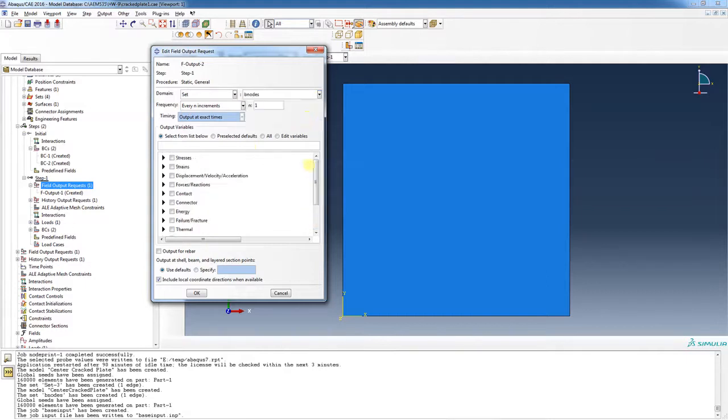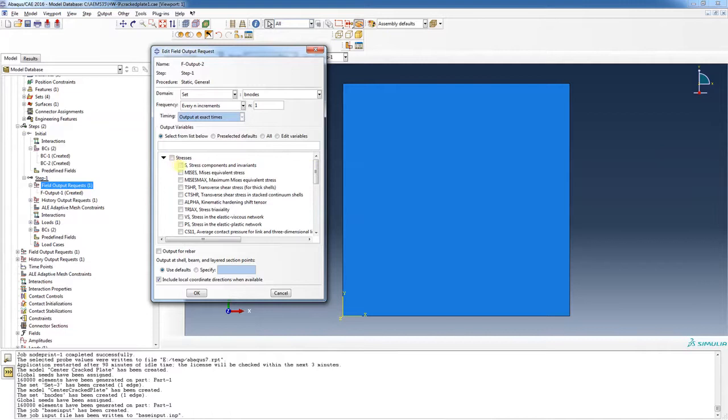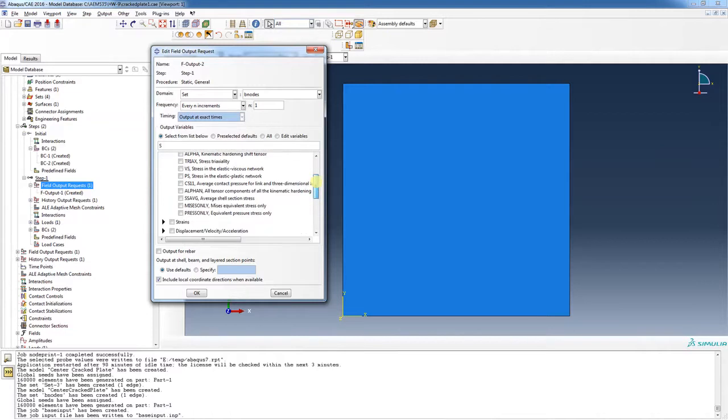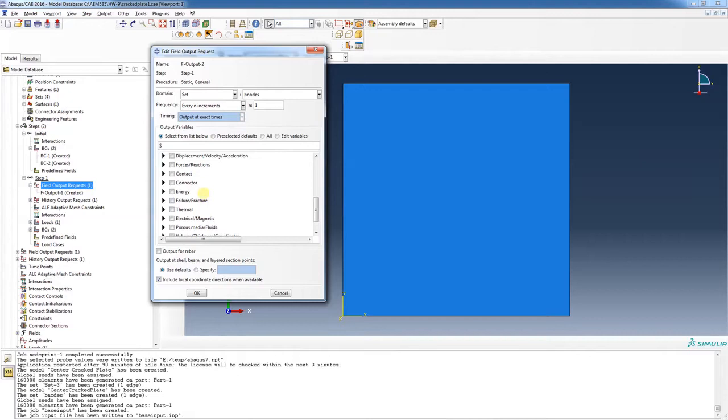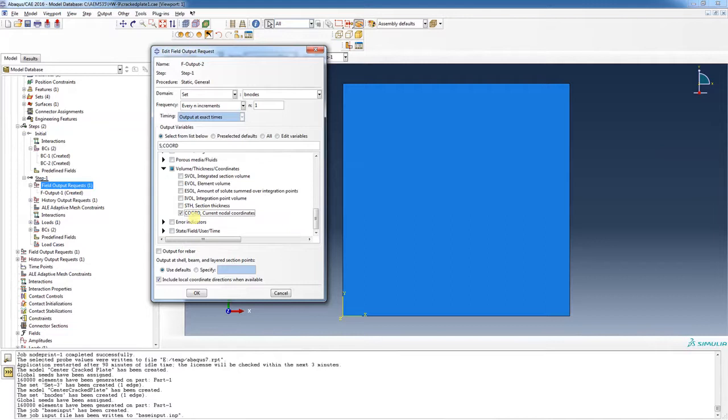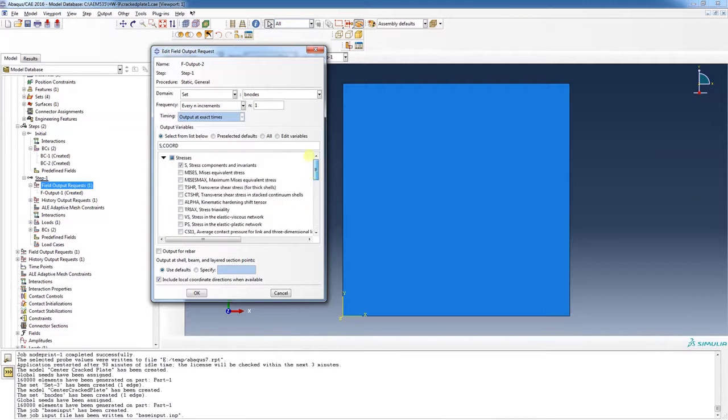Now the items that we want, we're going to do S, and we're going to do coordinates. That's under this one, down at the bottom. And I think that's what we need for that.